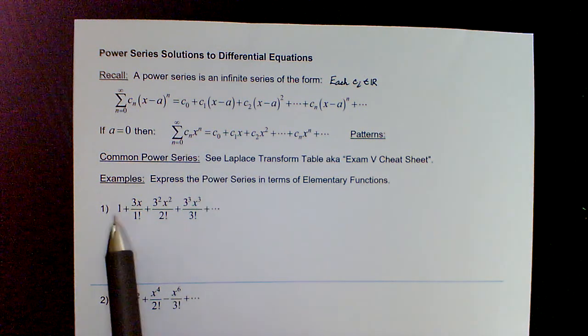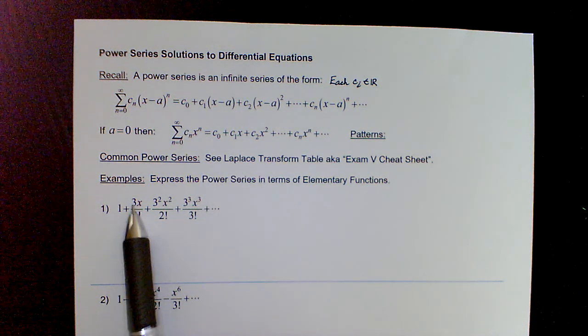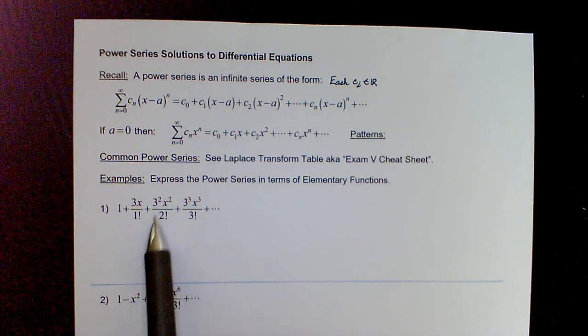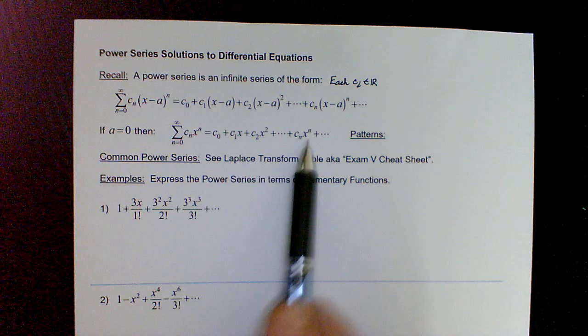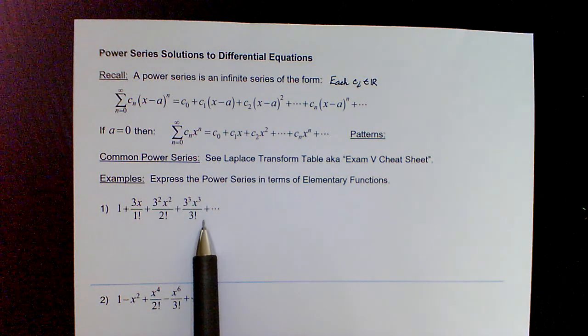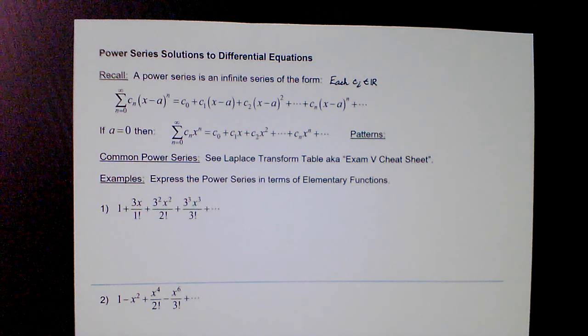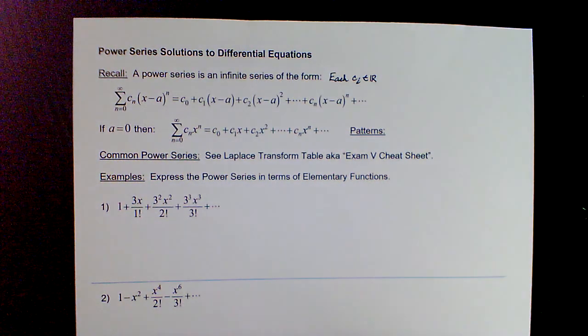This is a number like the 1, plus then c1, that would be like this 3, times x, and c2, that would be this 3 squared over 2 factorial, then times our x squared, and so on. It's an infinite polynomial as a power series. And you might recall from Calculus 2, the beauty was that we could take any function and turn it into an infinite polynomial, that is, a power series.